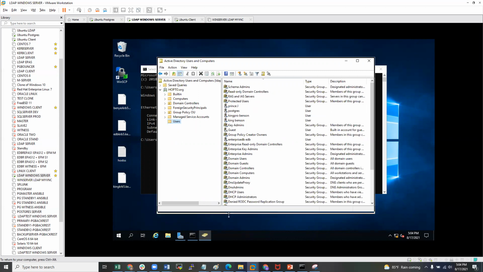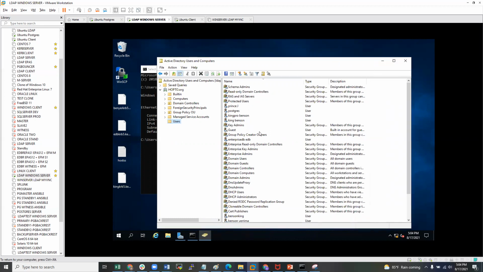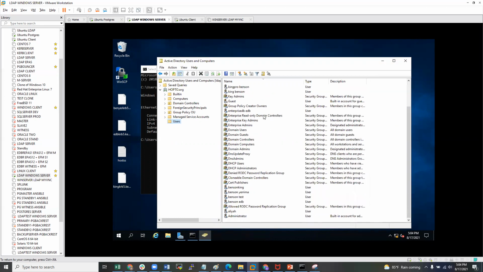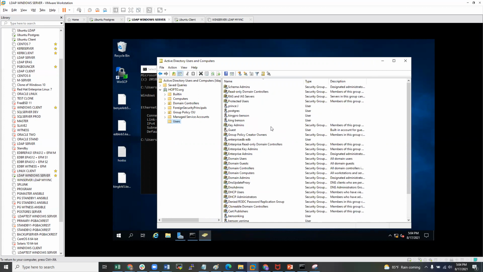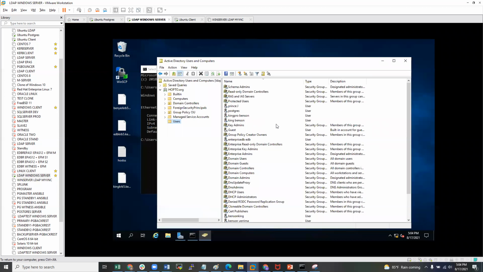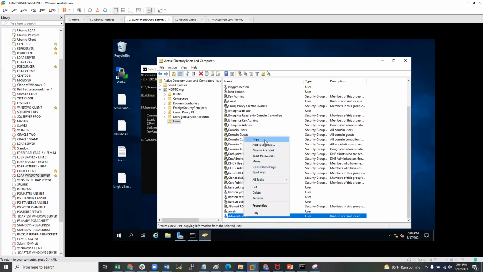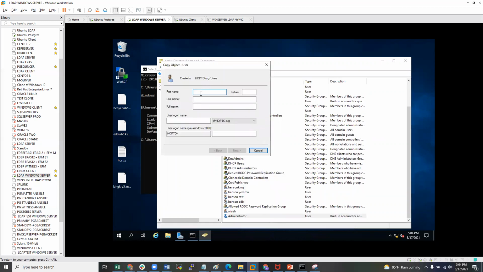So what I'm going to do here is I'm just going to create a user in Active Directory, right? And I will make this user an admin user. Let me see, where's the admin user here? I did create a couple. Okay, I have administrator here. So let me just make a copy and then let me create a user.